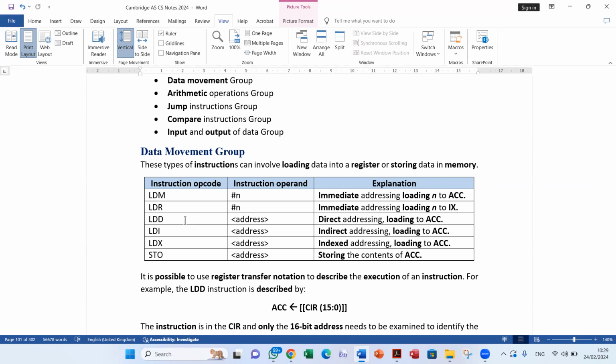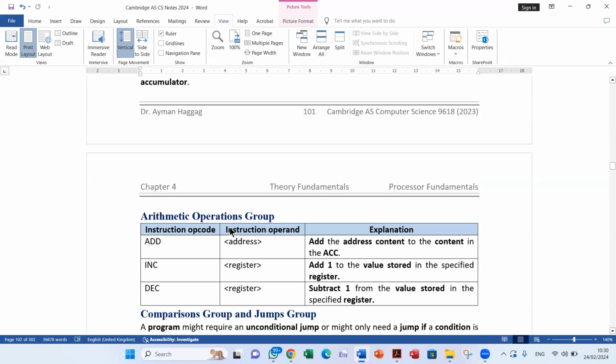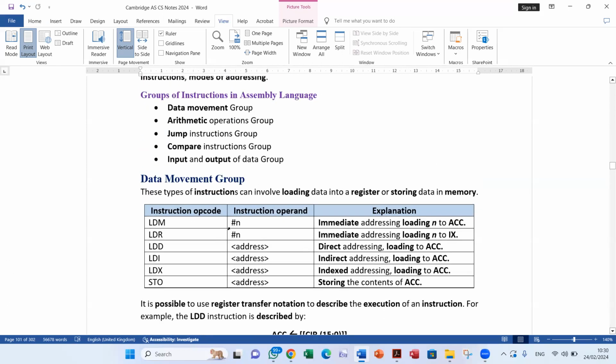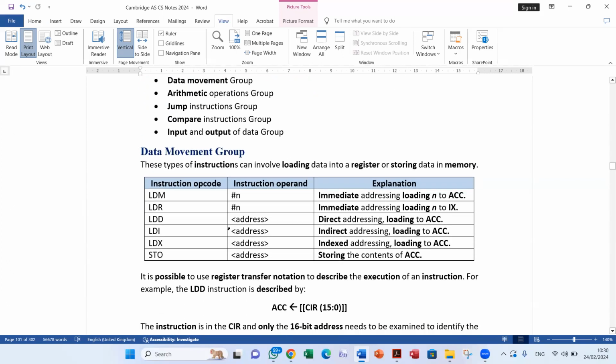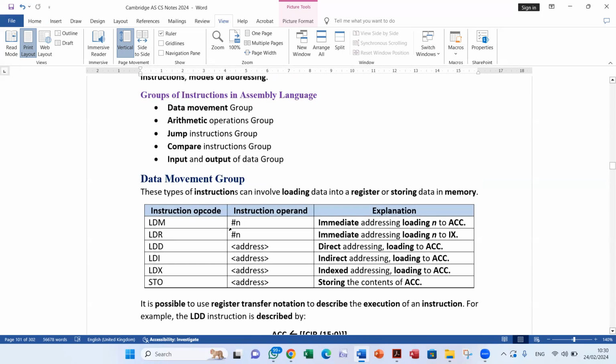Fortunately, this instruction set will be explicitly written for you in your exam question paper, because it changes from processor to processor. You are not supposed to memorize them; however, understand them because you need to be able to use them. So these are mnemonics. Let us go directly into assembly language. I am pushing you ahead.